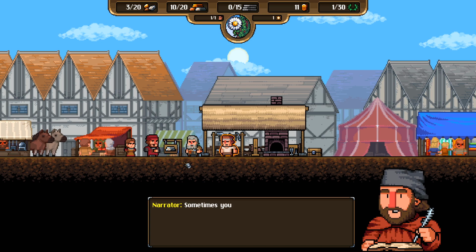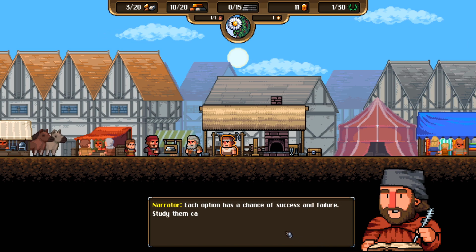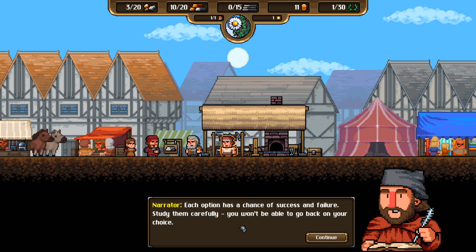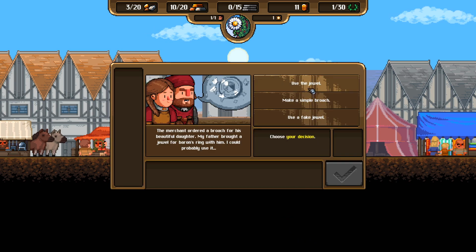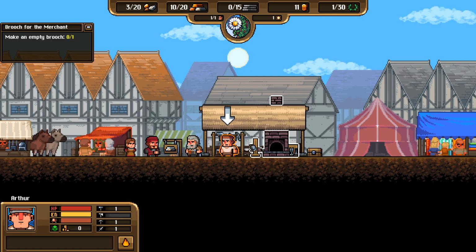Okay. Sometimes you'll have to make a choice that will affect events further on in the story. You'll see one of them right now. Each option has a chance of success and failure. Study them carefully because you won't be able to go back on your choice. All right, so we can use the jewel that we have. This jewel, however, belongs to the Baron, but Olivia will fall in love with us if we give her the jeweled brooch. However, I don't believe in pissing off nobles. That always seems like a really good way to end up with your head getting guillotined off since we're in France. We have a simple brooch that we can make. We can just make an empty one, and then they can fill it in elsewhere. He's a merchant, so obviously he's got to supply a gem somewhere. You can use a fake jewel right here, but you never know what'll happen. This gives you a 50-50 chance of succeeding. We'll just go with the simple one for right now.